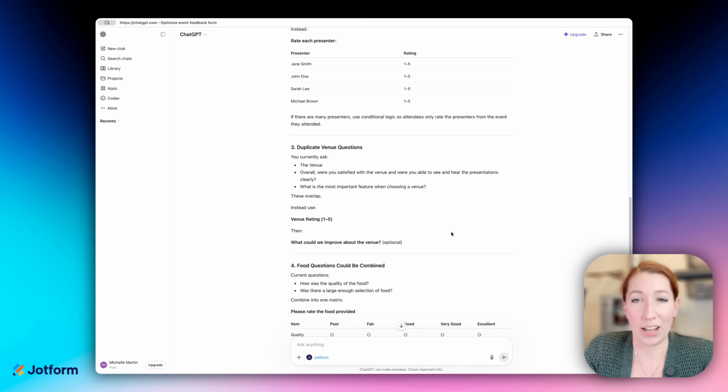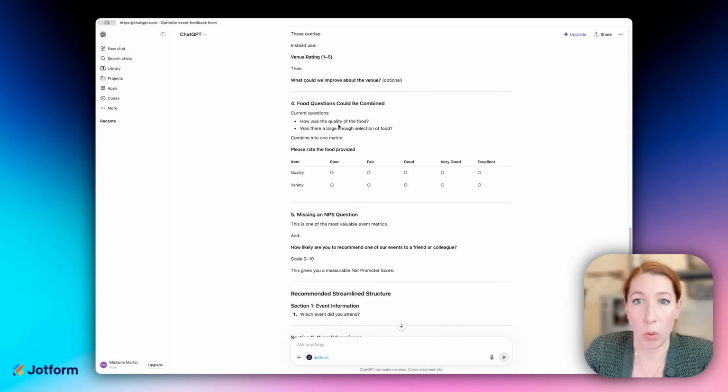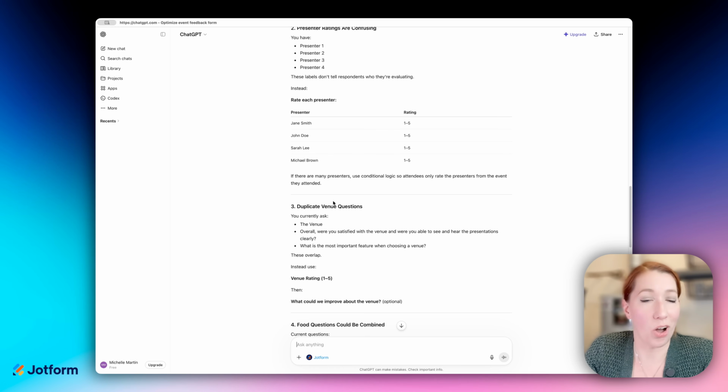That really cuts down the amount of work that people have to do to fill out the form, and also visually, seeing how long the form might be, someone would be like, ugh, I don't want to fill that out. And this keeps it really nice and tight and streamlined. And again, more likely that they're going to fill it out. Same thing here, instead of having open-ended text questions like how was the quality of the food, it's saying just rate them on a radio button clicking scale from poor to excellent, really fast for people to fill out.